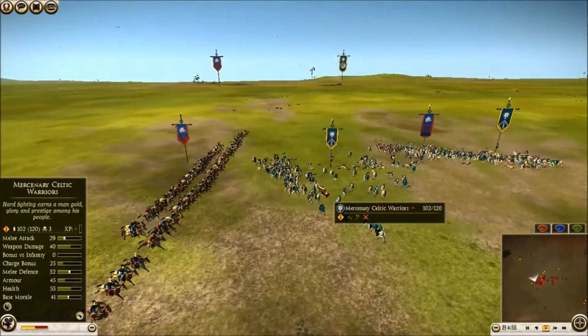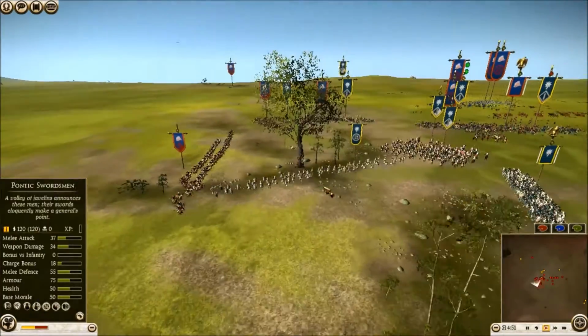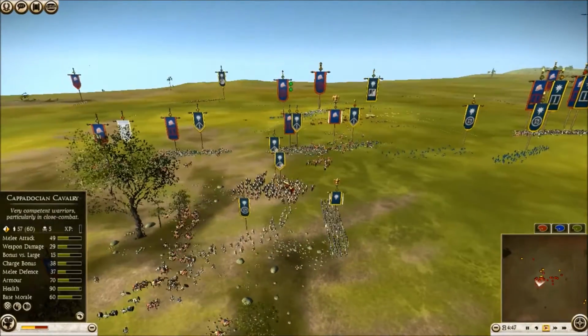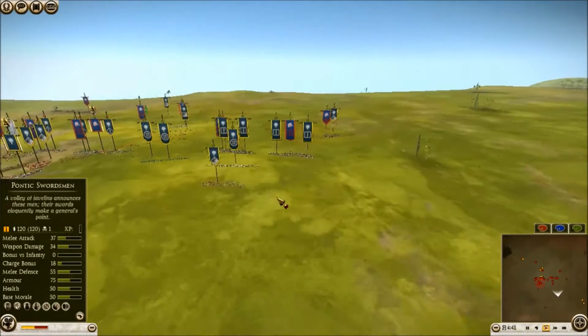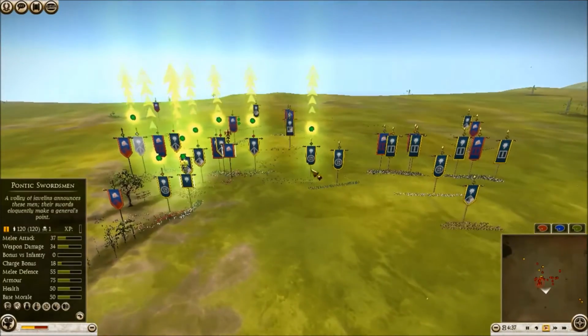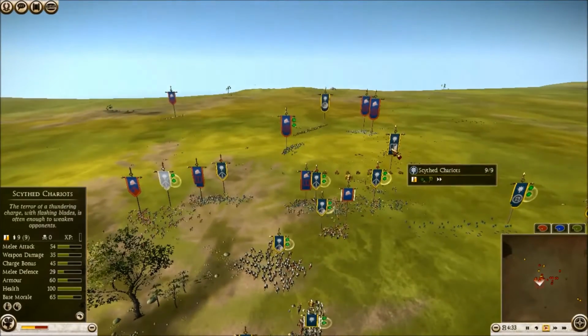He does get a nice charge into these Celtic warriors. Yeah, quite a bit of them get taken out, and into these peltasts. But in a second, my cavalry will move to intercept. You see my cavalry over here charging into his Thureophoros spears. I have this one here kind of just protecting, but in a second I'll notice he's pretty far back, so I'll try to move him. So, chariot coming through.